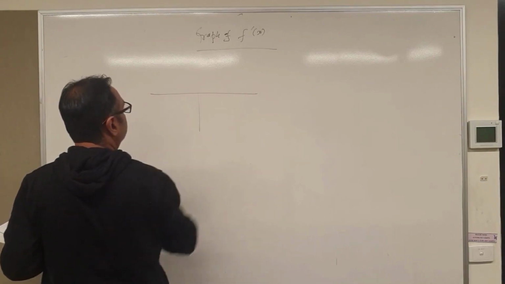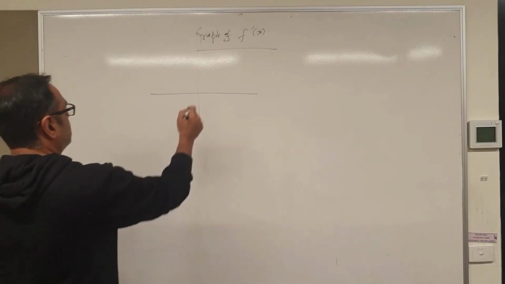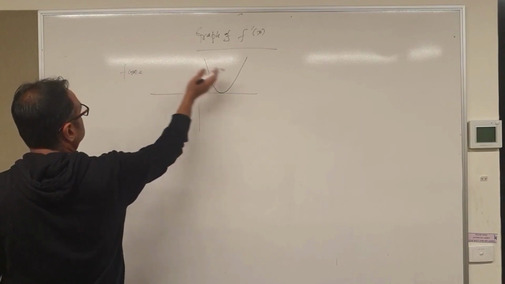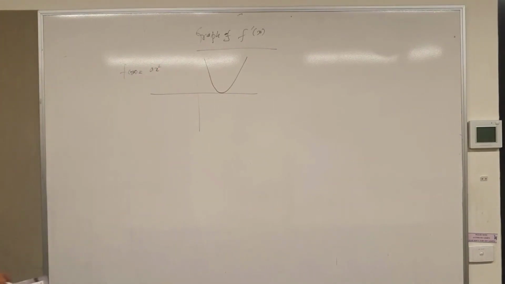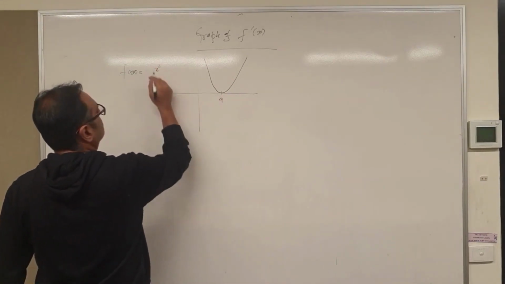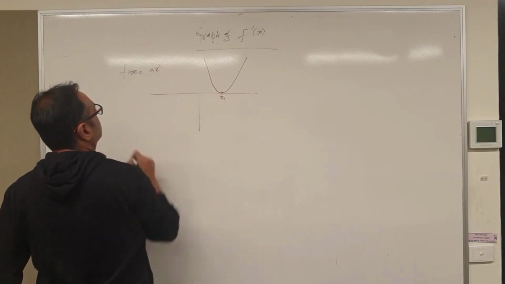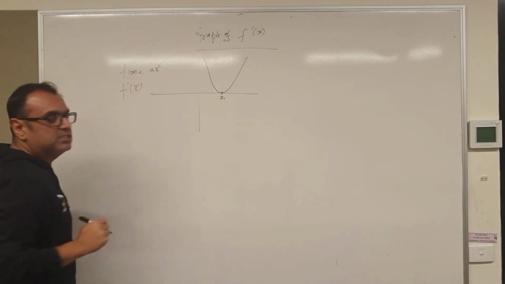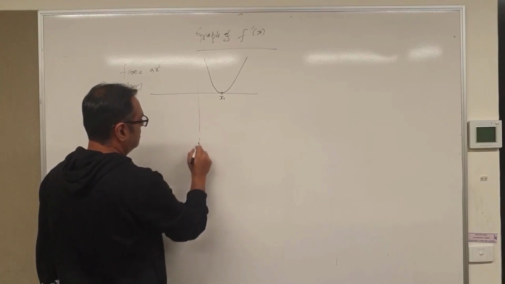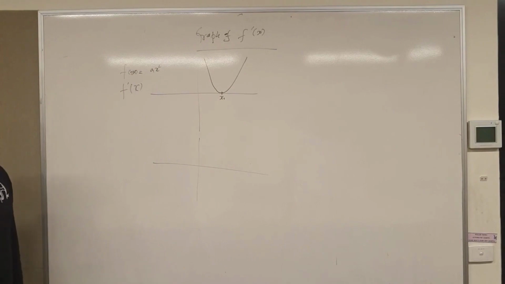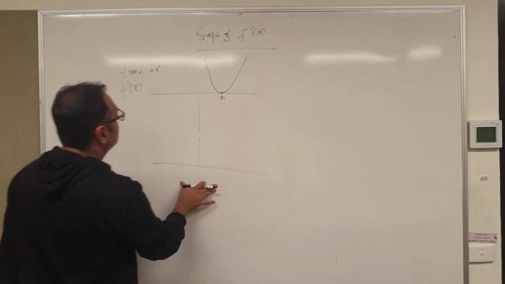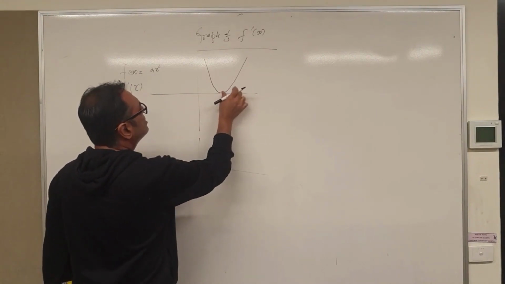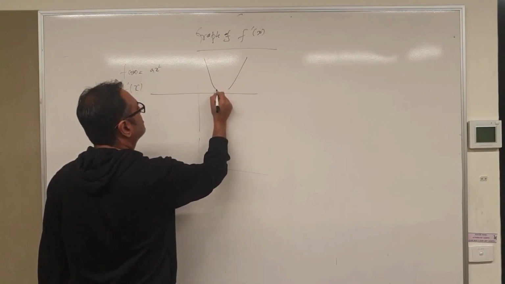Let's say you've got a parabola. Let's say f of x equals ax squared, right? And let's say this is not ax squared. Let's say f of x equals ax squared. And this intercept at x is x1, right? Now, if I have to draw the graph of f dash x, what I will do is I will create an exactly same quadrant underneath it, 4 quadrants underneath it. And wherever my turning points are, for example, here, even if this is not the x-intercept, let's say it is turning somewhere, right? It's turning somewhere.